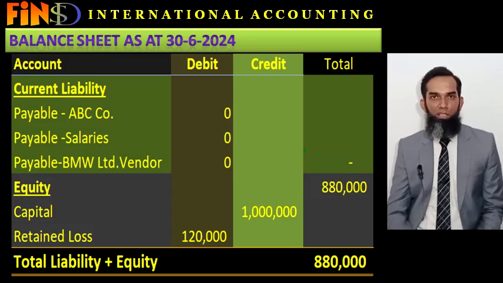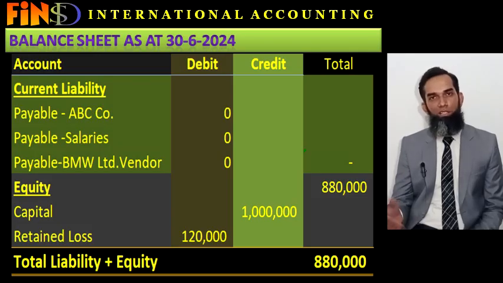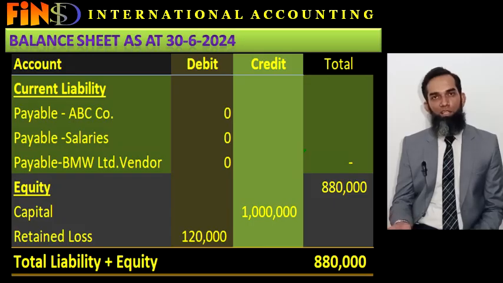So this is all from my side. In this slide, you have learned how journal entries are prepared, how the trial balance is connected to those GL entries, and how after that the trial balance is linked to the profit and loss and balance sheet. We can say that the performance of the company can be judged from the profit and loss, and the balance sheet is the net worth position of the organization. So this was the second lecture from my side on international accounting basics.